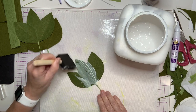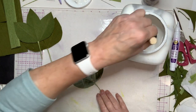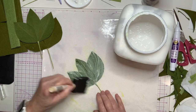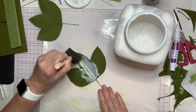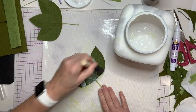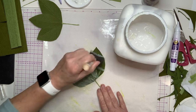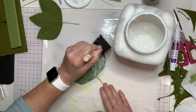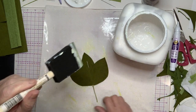You could do both sides of this if you want. It's up to you. If you do that, I would suggest you let it dry in between. Otherwise, the glue will start, because Mod Podge is technically a glue, it'll start to unlaminate the laminate that was put in there by the factory. Just want to put a thin coat on there. I'm probably a little heavy-handed, but that's okay. And I have the silicone mat here that I do this on. Okay, where's the next one? Last one.